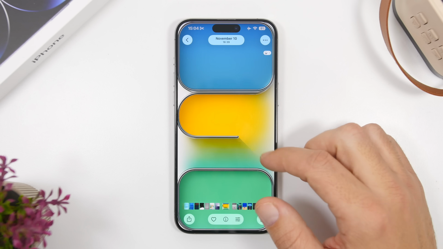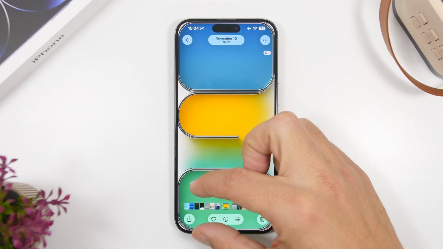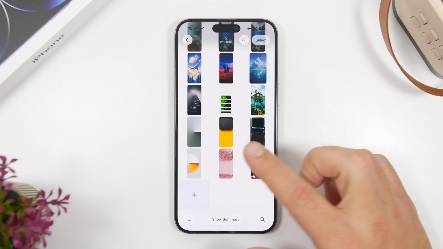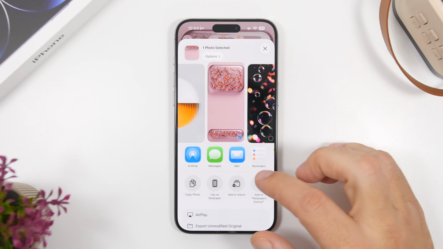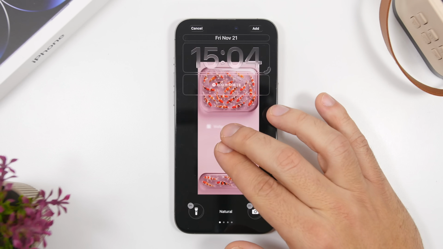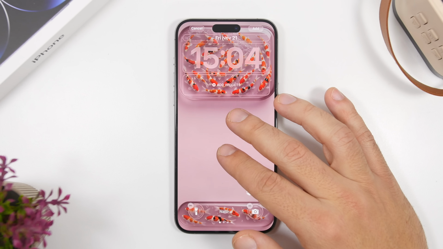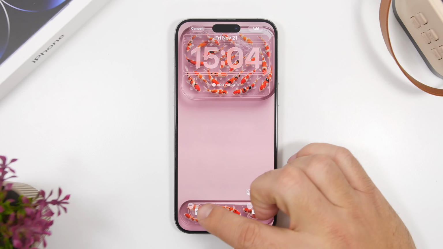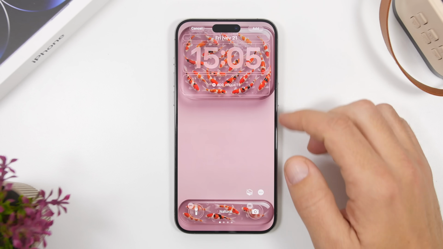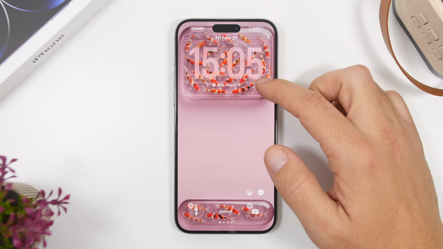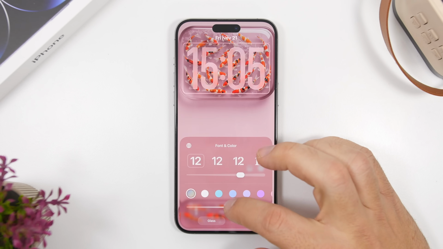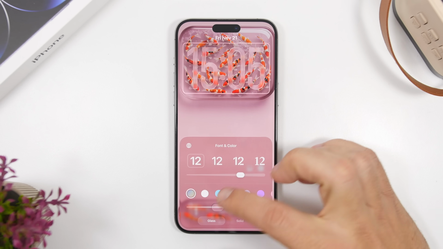So you can see this other one, we have the clock there, we can have here the toggles and the widgets. They look pretty awesome. So if we go to set this as a wallpaper, you can see how cool it will look. You go to set it right here, you can see we can zoom in and out to adjust it so it fits perfectly with the device and with the buttons that we have right here. So you can see it's good. Now we can go ahead and of course adjust the clock right there. We can also adjust the liquid glass effect on the clock.